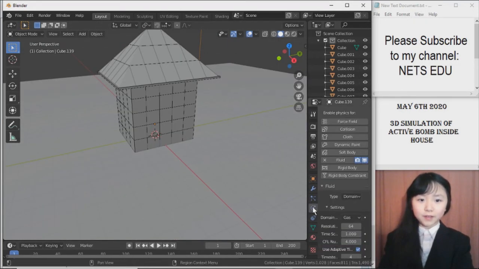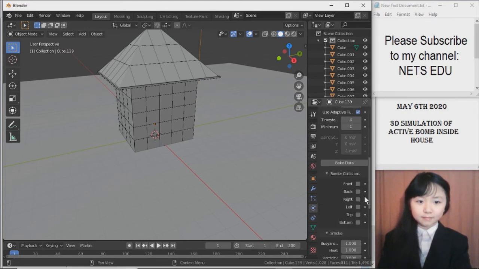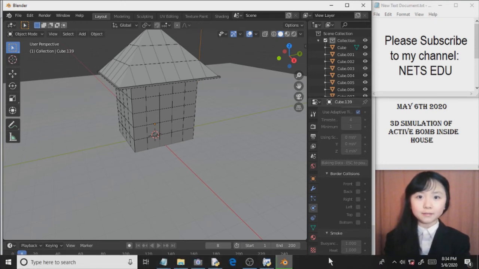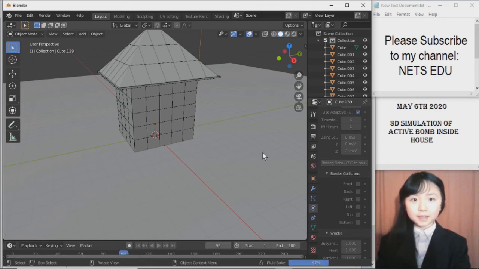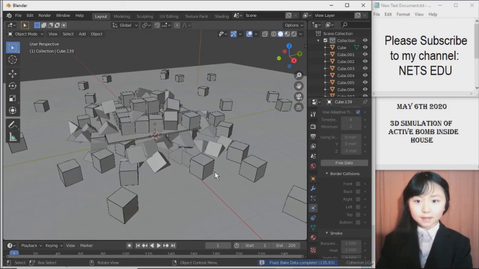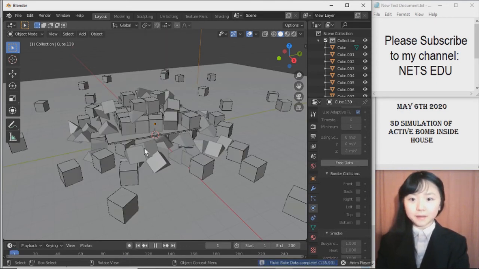So I go to Physics Properties, and I bake the data, which is going to take a while. It takes about 4 or 5 minutes. I'll just fast forward. The baking process is almost done. There, we're finished. So I press the space bar.